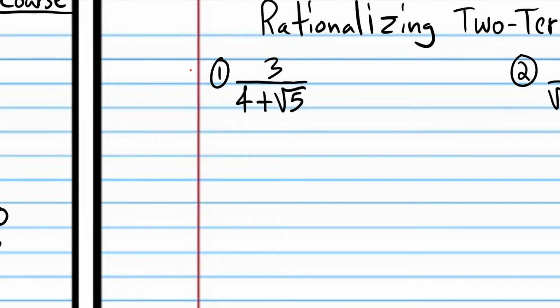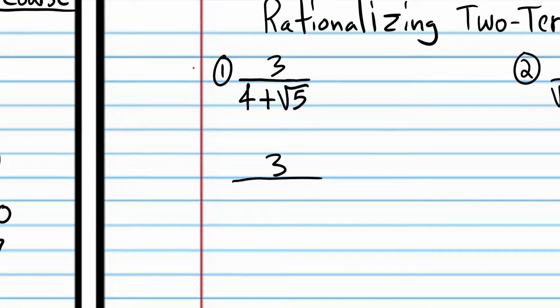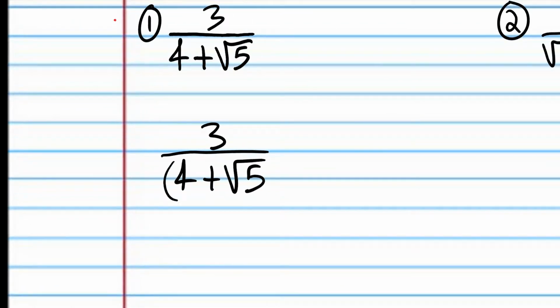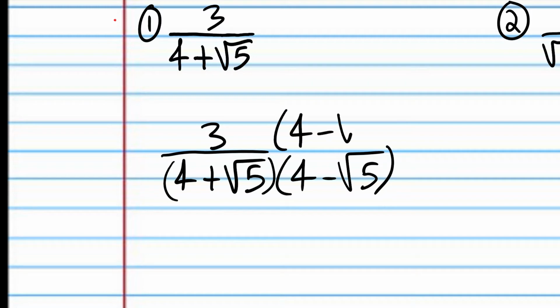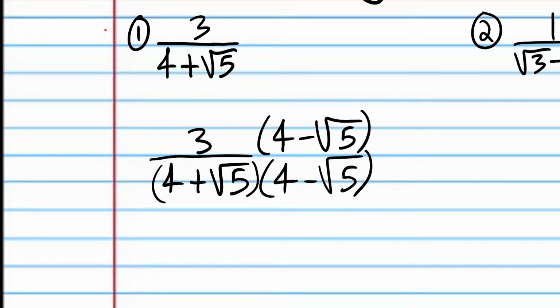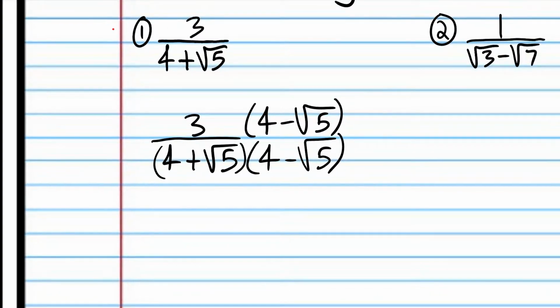So we're going to do something, like I said, really creative. We're going to take this fraction, use the fundamental principle of fractions, and multiply both sides of the fraction, which I'm going to put in parentheses, by 4 minus root 5. See, the denominator is 4 plus root 5. We have to multiply by 4 minus root 5. That's the trick. And you're probably thinking, why in the world are we doing that? Well, what you're going to find is that when we multiply these two, that root is going to go away. And that's the whole point.